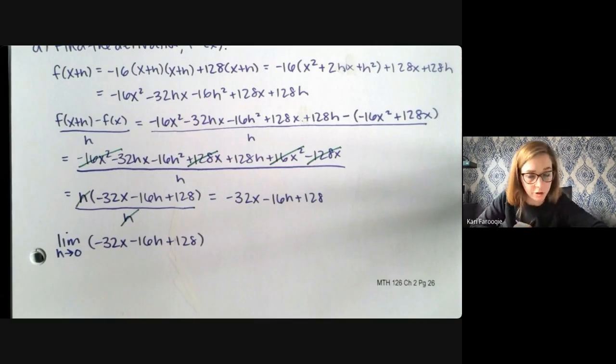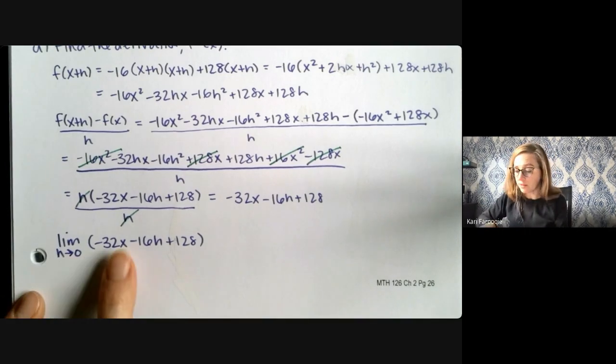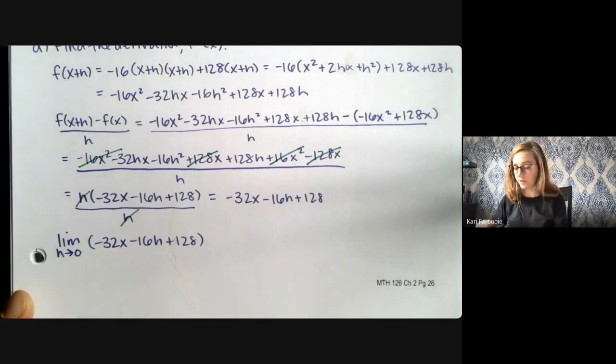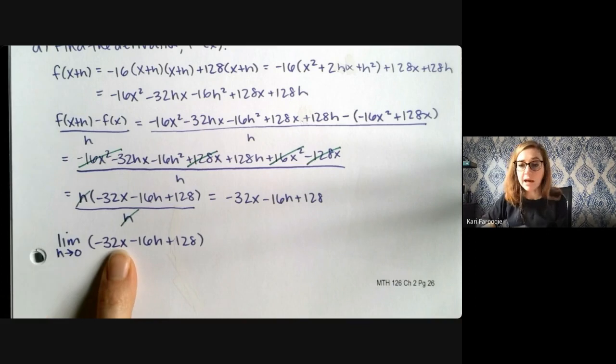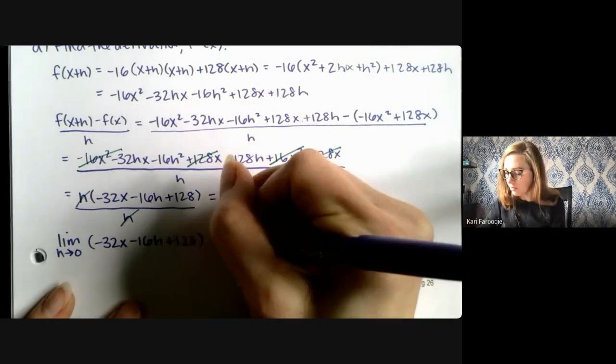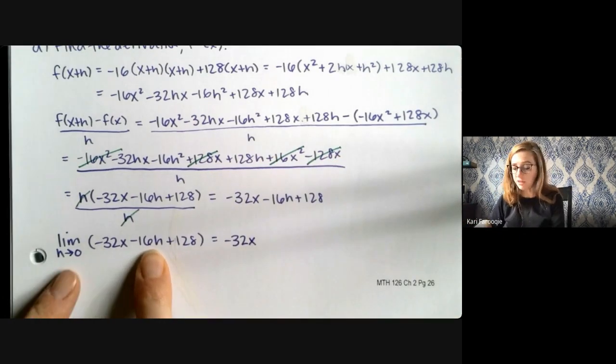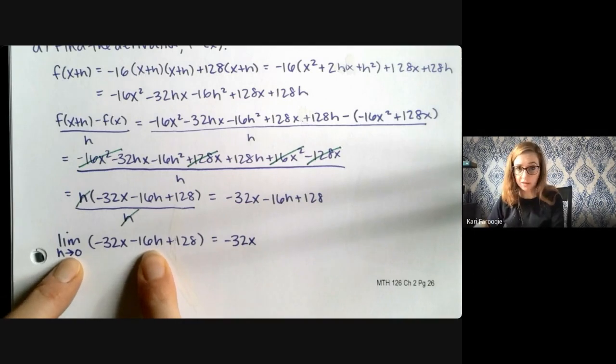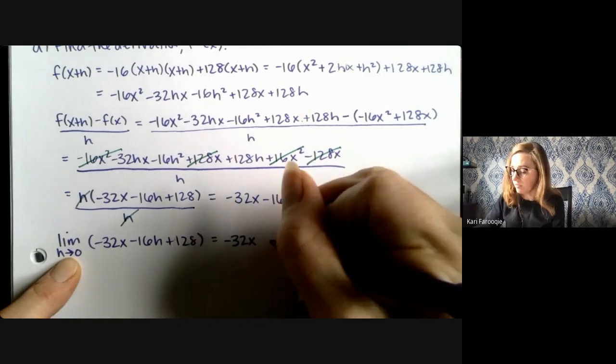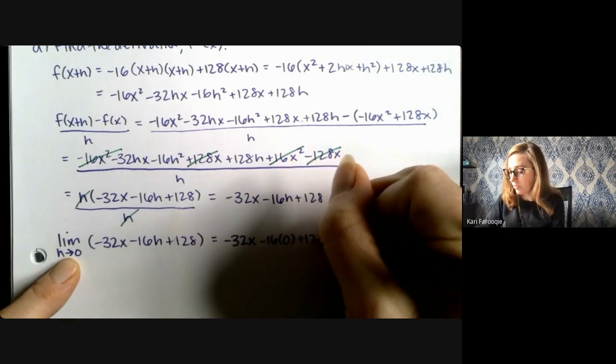Now, I want you to be very careful here, because so far when we've been taking limits, we've been using direct substitution to evaluate them, and we've only been dealing mostly with the variable x. Right now, we're sending h to 0. The first term doesn't have an h in it. It has an x. It doesn't mean that you evaluate this term at 0. You don't. This is going to stay x. If it doesn't have an h in it, you don't evaluate it. You treat the x just like it's part of the number. So I'm going to keep the negative 32x just the way it is. But for the negative 16h, this is where I'm going to substitute h being 0. And that means I'm taking negative 16 times 0 and then plus 128.